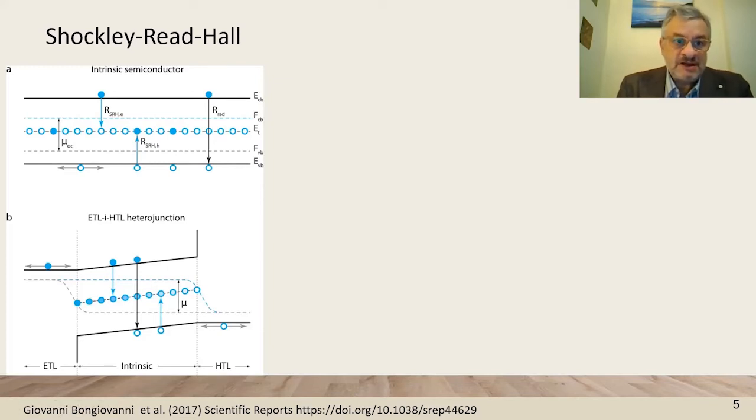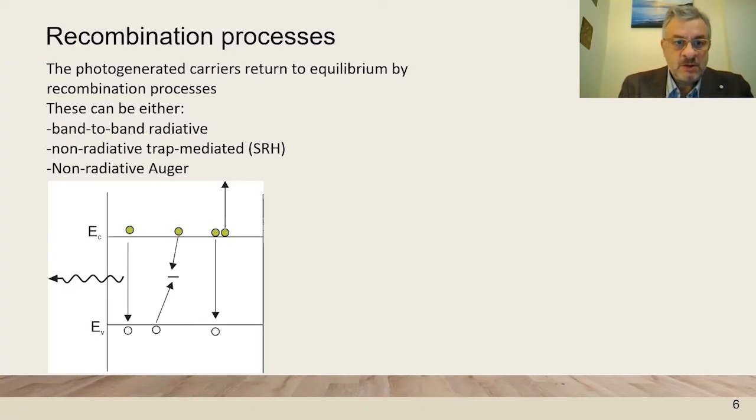And then in a semiconductor with a recombination center, we can have radiative recombination, band-to-band, or we can have trapping of electrons and holes in the intermediate level, and then this will be non-radiative recombination. So in semiconductors, there are three main processes. One is radiative recombination, the other is Shockley-Read-Hall, mediated by traps, and the other is a three-body collision process that is called Auger recombination that happens when there are a lot of carriers in the sample.